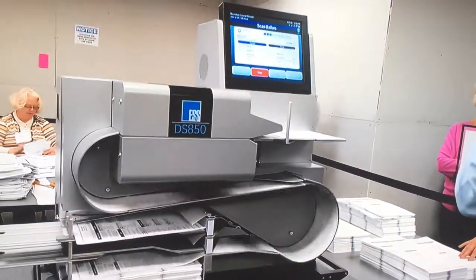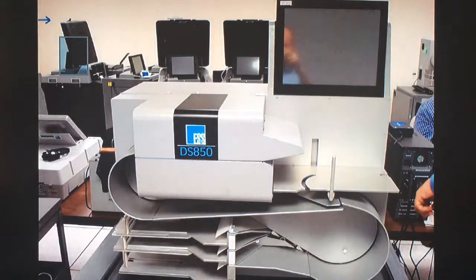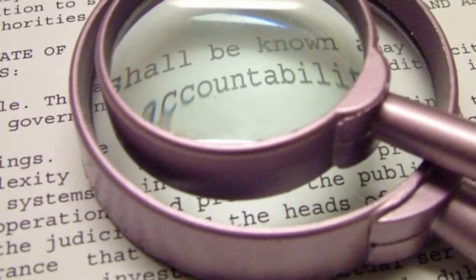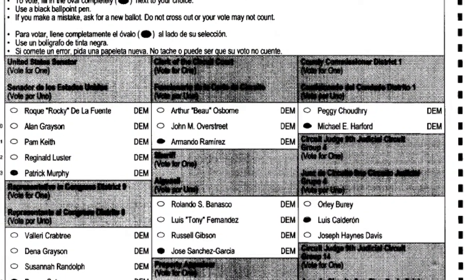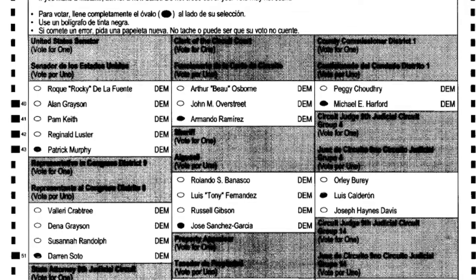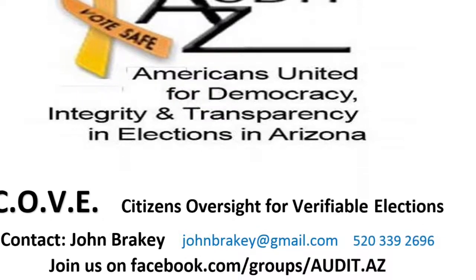By the presidential election of 2020, 85% of the country most likely will have a similar digital voting system. We are now about 40% nationally. In a recent case that we won, our judge asked the defendant, Pima County, this question: if you take a voted ballot, make a copy of it, and use those copies to count votes, what makes you think that you can destroy them? The judge recognized that the ballot images are an integral part of the chain of custody. He then ruled from the bench that they are a public record and must be preserved.